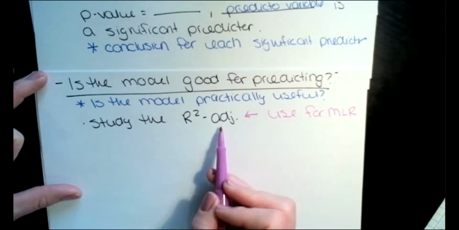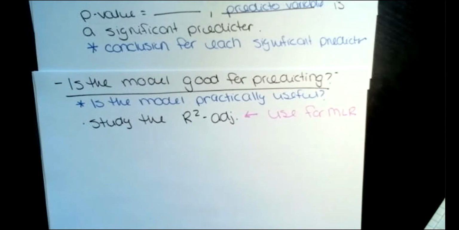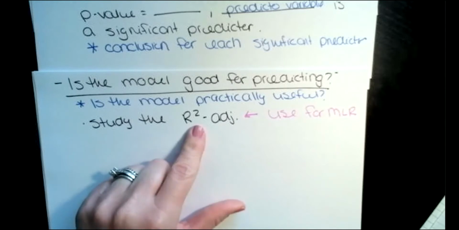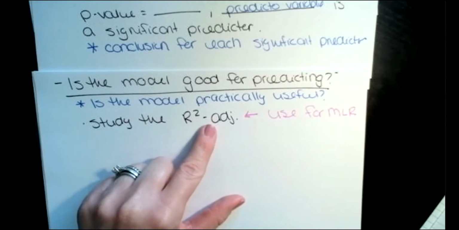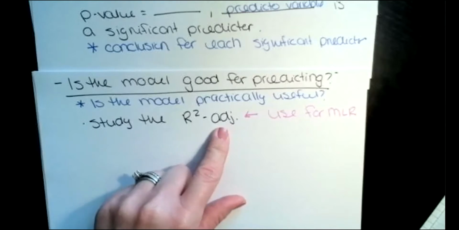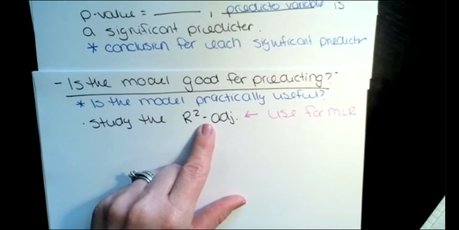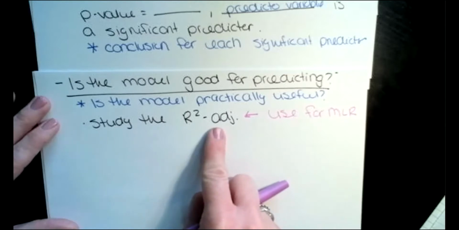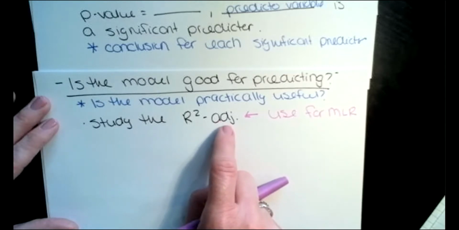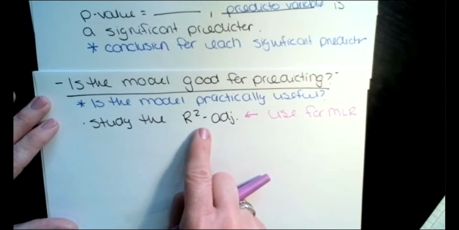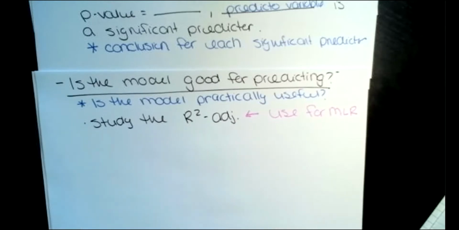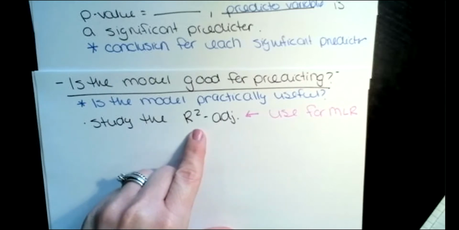The reason we use the adjusted for multiple linear regression is because the R squared value is adjusted to provide the proportion of variability in Y that's being explained by the model for all of the different predictors. So it's been adjusted for having multiple predictors. As we looked at last class, if you look at it, it's not too far off from the regular R squared. It's just adjusted slightly for having multiple predictors in the model. Depending on how many predictors are in the model, it's going to adjust it that much.